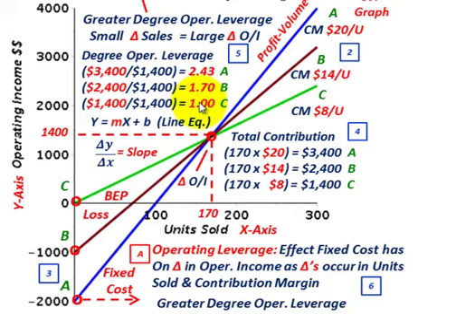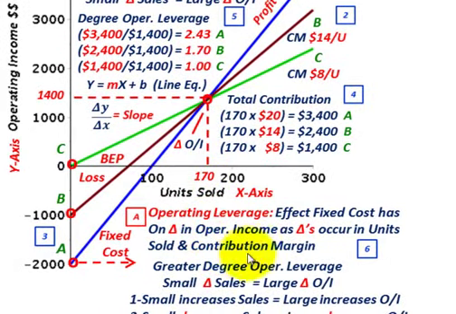Okay, so that's really how we determine a degree of operating leverage. Simply determining what your total contribution is, based on some point where you look at your units sold versus your operating income on those units sold. And we just did it at an intersecting point here. You could do it at any point between these three different alternatives, but we're doing it here to get our understanding of our degree of operating leverage.